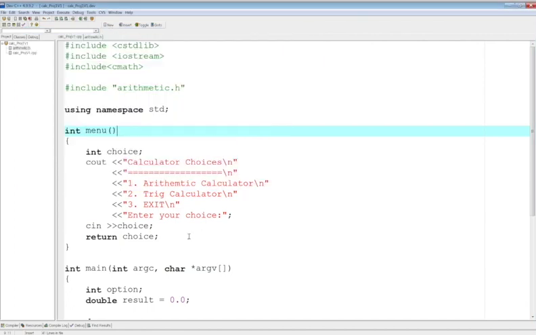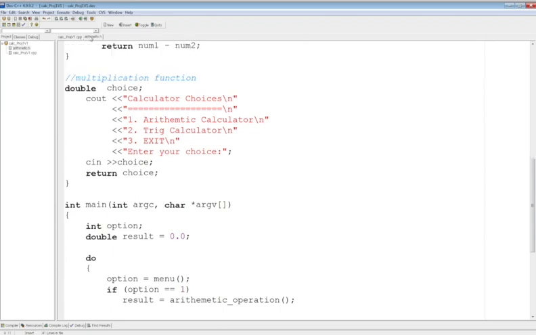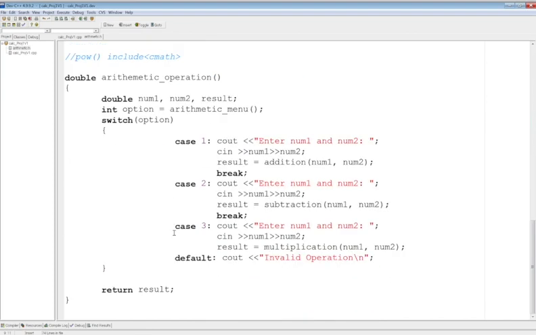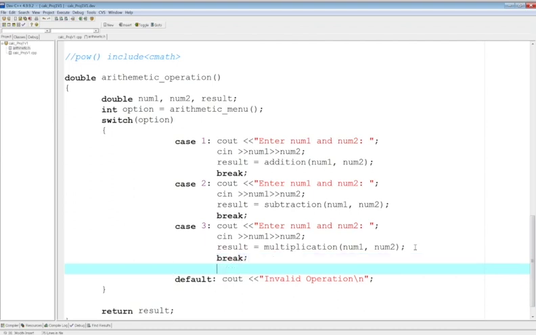And we're going to make sure that we handle the division right here. So that would be case 4. But now we need to be a little more careful. So let me just do a break here. And let's do a case 4. Cout.